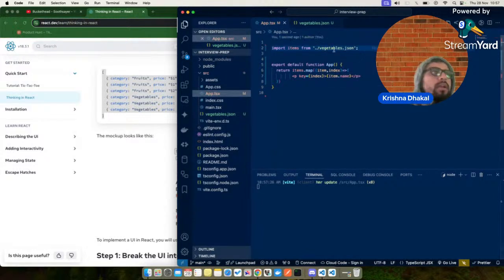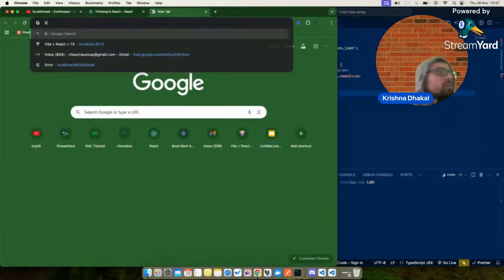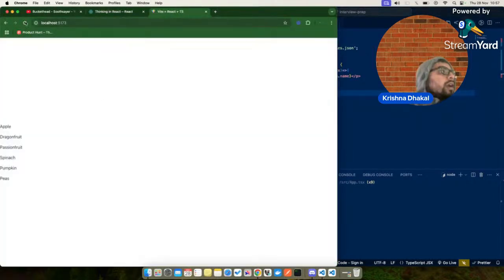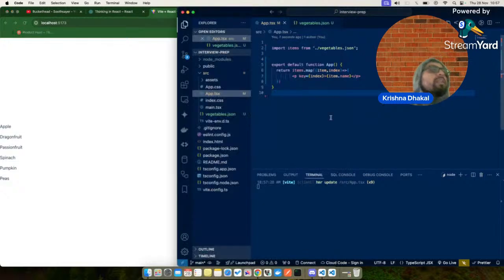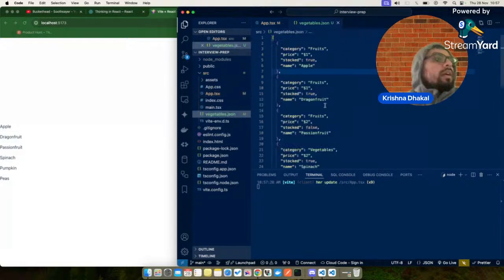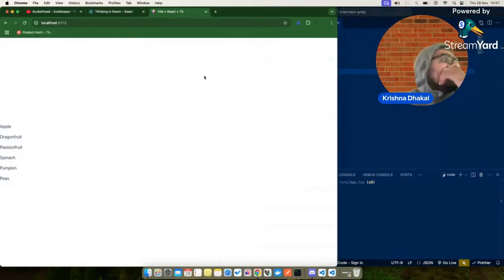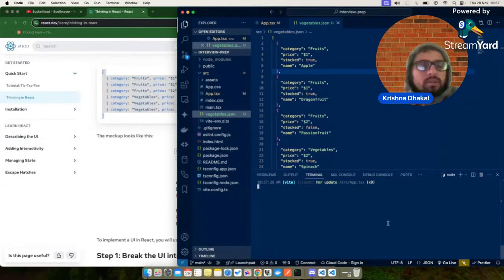I think this will work now. Yeah, it works very nicely because JSON is already defined, type is already defined there, and it's okay. It's fun. Let's just close it for now.